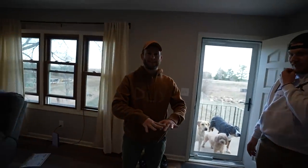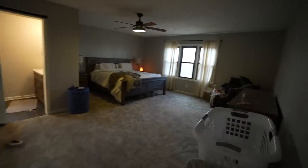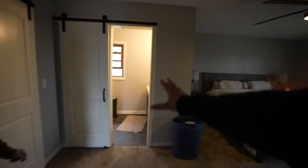This floor makes this whole house look different. That carpet was wild. Yeah. That carpet was not good at all. So we got nice LVP flooring in here throughout. And then the master through here, world's largest master bedroom, by the way, where you got an entire, you know, chair, a big king bed, and then we got the bathroom and then a closet.